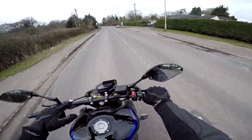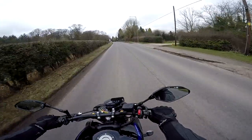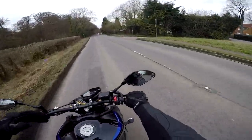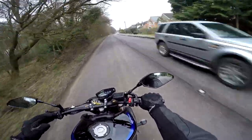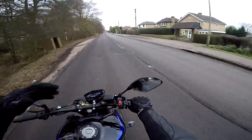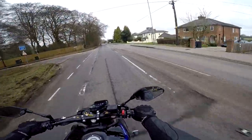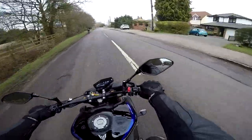It's got a KYB front end, as I mentioned, fully adjustable, but this is just set as it came from the factory. And to be honest, I can't feel anything wrong with it. The suspension on it is lovely. Now I was thinking, as I'm just a basic road rider, that the Öhlins suspension might be a little bit wasted on me. But just riding on this standard road with the usual British potholes and stuff, you realise just how good that new suspension is. It just irons out all the imperfections in the road, and even as a standard road rider, it feels lovely.